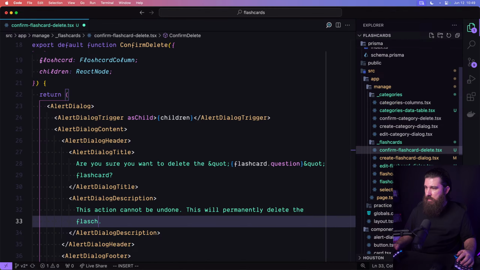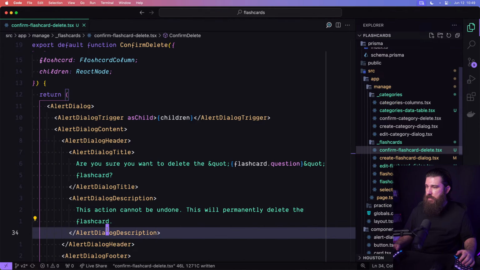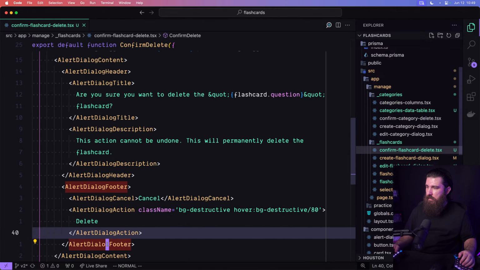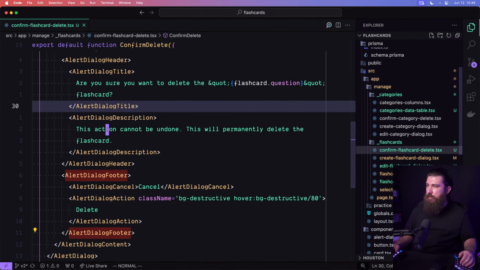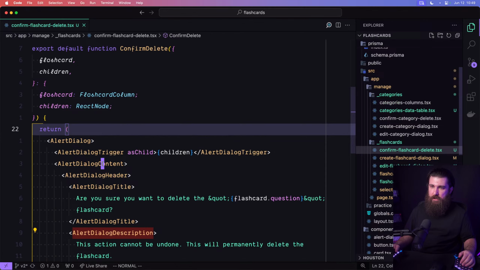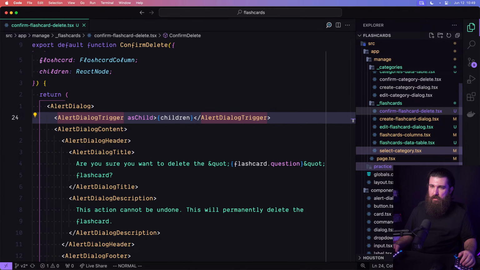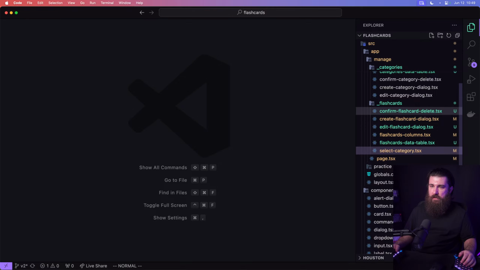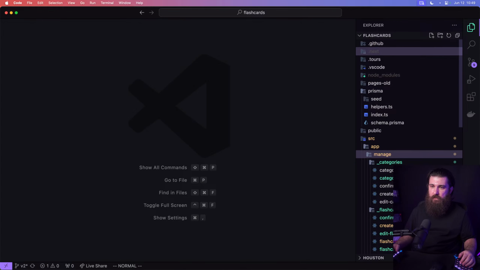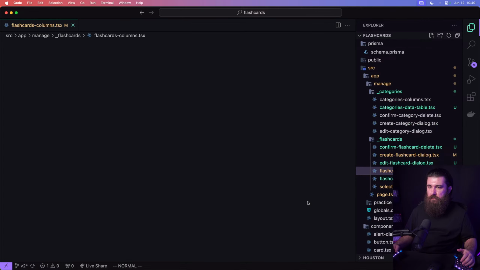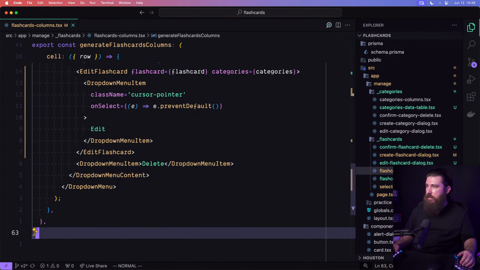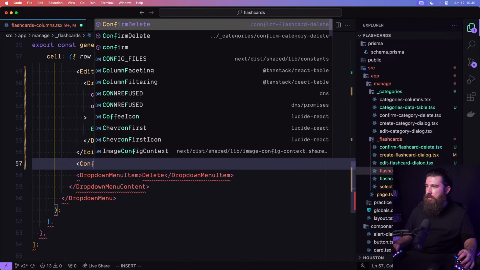Permanently delete the flashcard. And we'll just do delete. And then we'll handle the actual deletion. But there's the confirm. We should just go back to the columns and do the same as the edit.